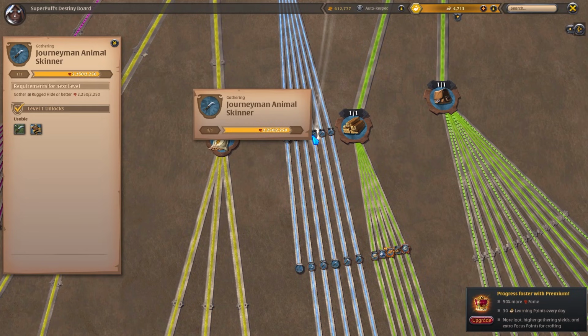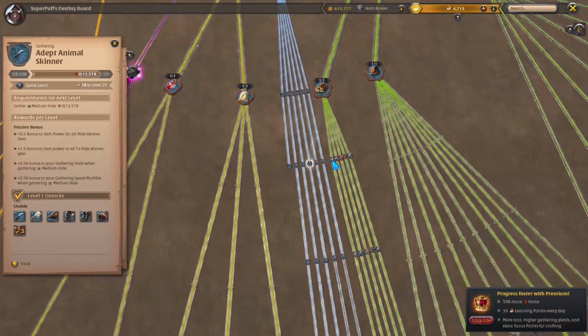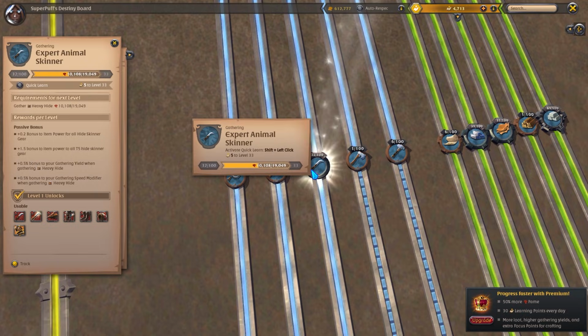If you are new, you can focus on unlocking tier 4 gathering tools in the safe zone. But once you have tier 4 or tier 5 tools, you should move to the black zone because that's where the real profit is.